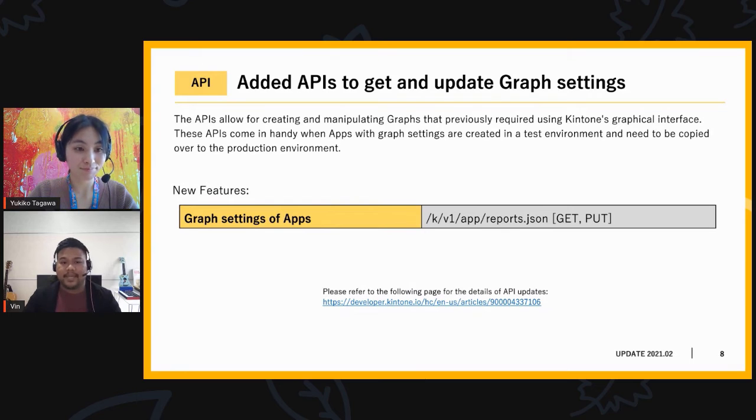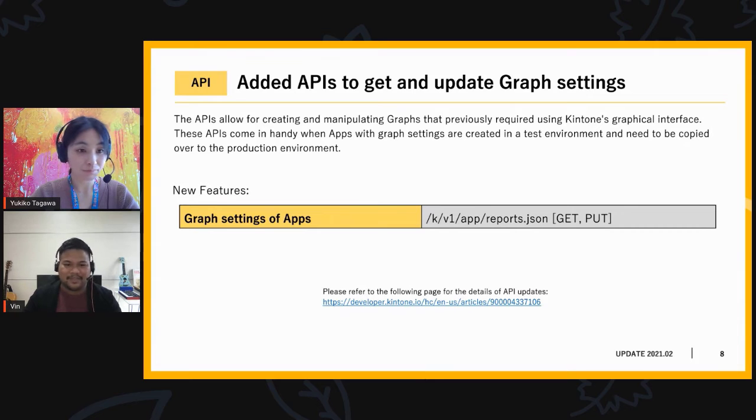Right, so this API is actually called a REST API, and it's convenient for especially our Kintone partners who've created a sample app for one of their clients, or for an app creator who's built an app in the test environment and wants to migrate the app data to the production environment in order to officially release the app to their Kintone users. So after setting up this particular API, you can get all your app's graph settings from the test environment and send it to the official app within the production environment, all in just one click. Whereas before you had to update the graph setting manually one by one.